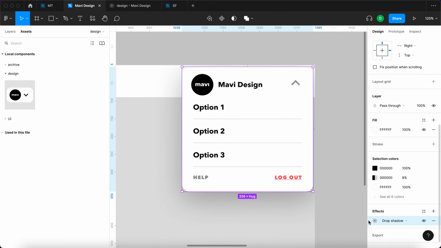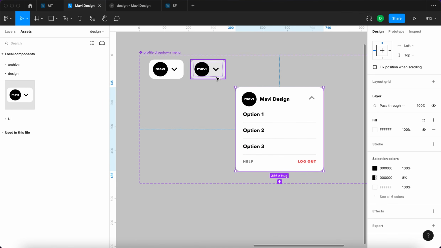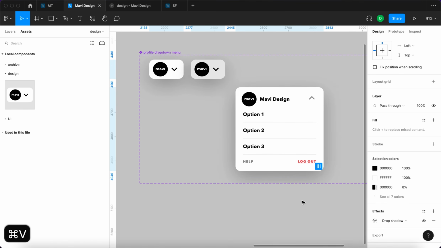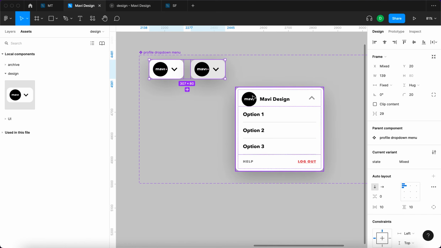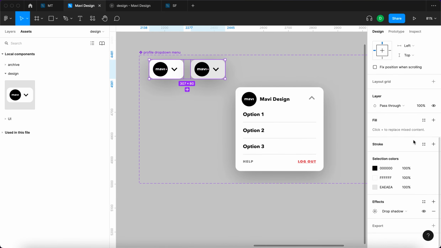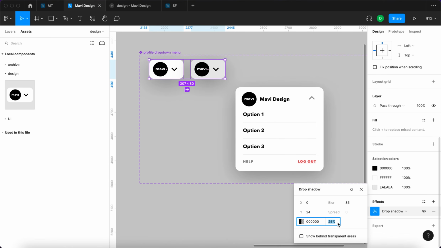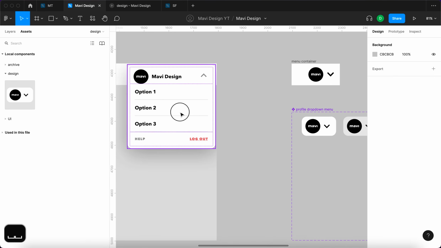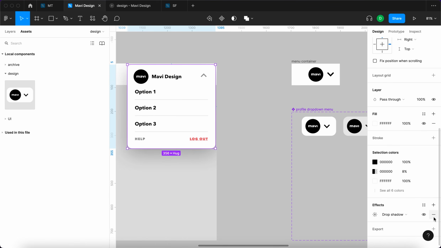Then we copy this and paste it to all of these three variants. We don't want the shadow to be visible on these, so I'm gonna select both of these and then go to drop shadow and set the opacity of the black color to 0. So it is there, but it's just hidden. And then remove this shadow from here.